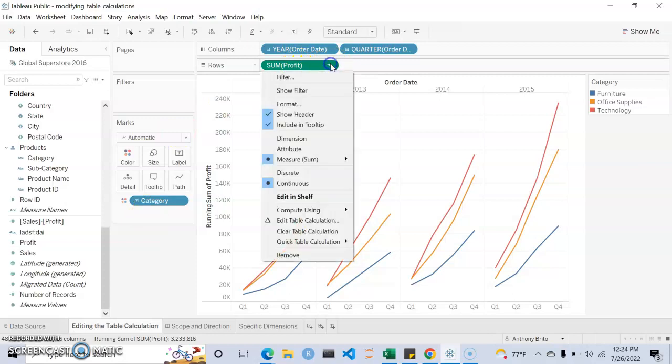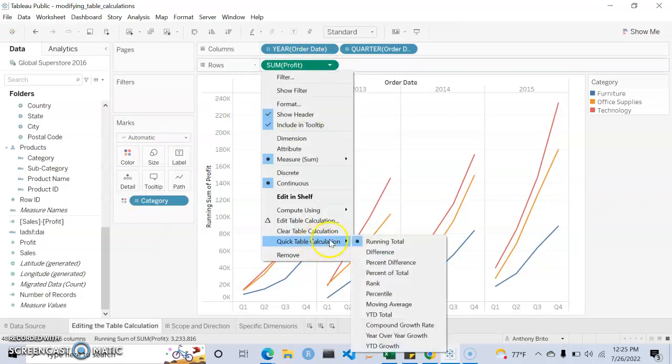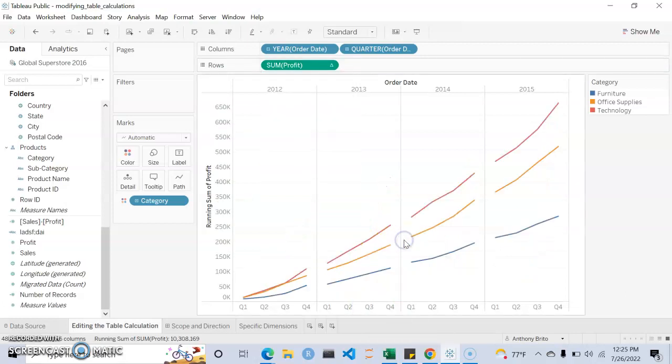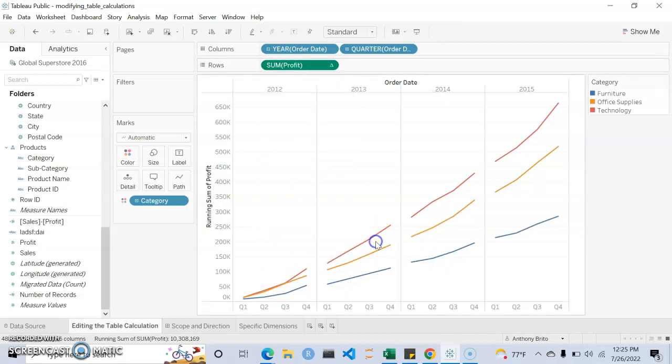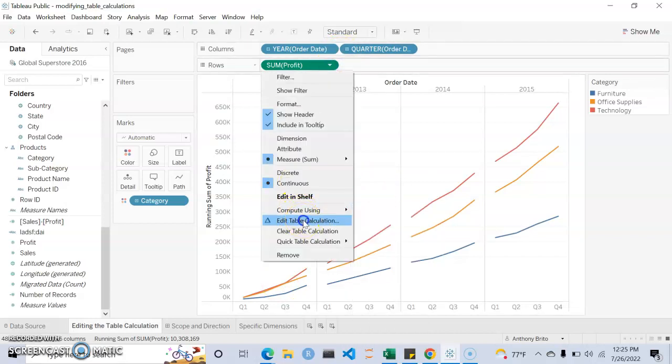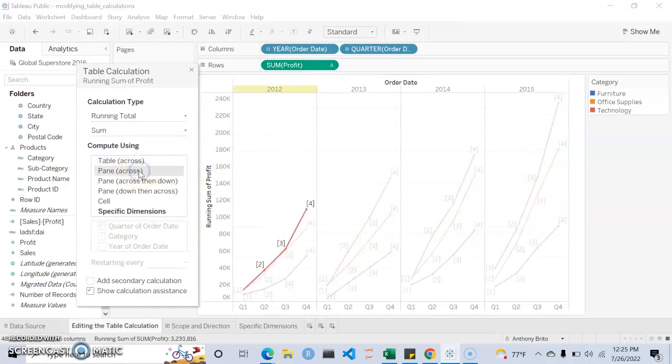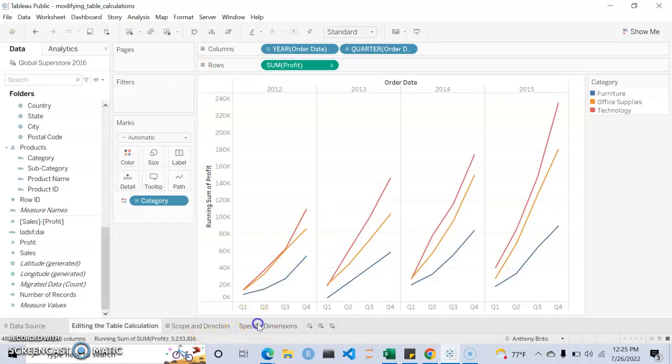And then quick table calculations just have other stuff you could do. Right now it's our running total. If you got rid of running total, then it won't do it by year. Yeah, I think I messed it up because I hit that. Yeah, I messed it up. There we go.